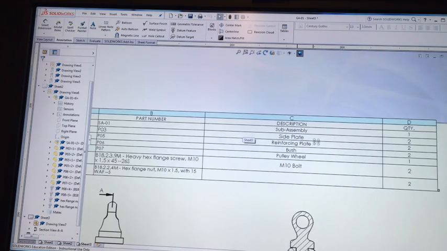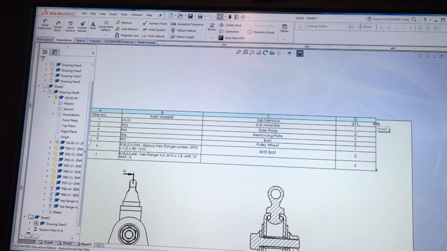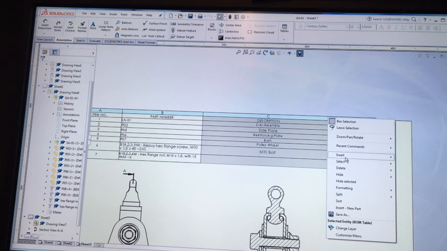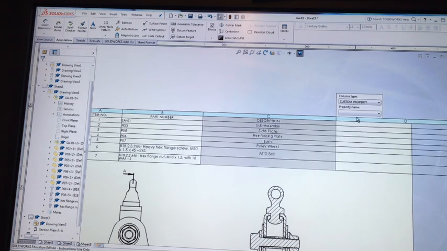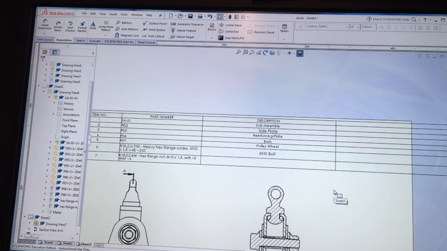So this bill of materials is pretty basic, just showing part number and description, but you can always right click and insert more columns, and those columns can be linked to other properties, and those other properties can be linked to certain things in your files. So it's getting into a bit more advanced stuff, but each of these files can have specific properties added to them, like material type or finish, or it might be their supplier or how much it costs. Right? So you can have a bill of materials that has as much information as you want to add in.